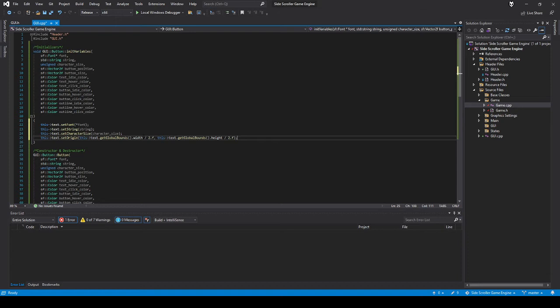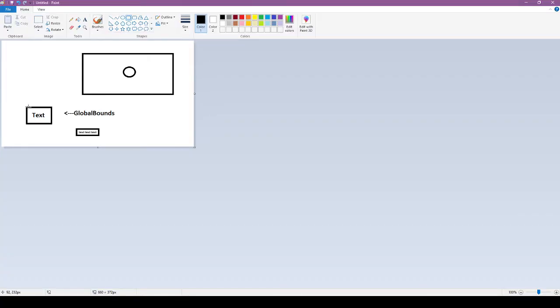So what's going on here? Again, as I explained, by default the origin is at this corner here, so if we take the width and divide it by 2, we'll be here for the x, and then we divide the height by 2 for the y. So x goes like this: this is 0, and this way is positive.